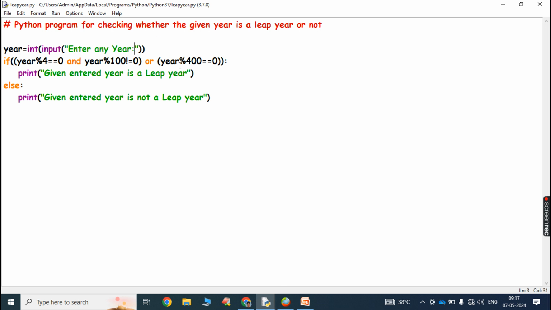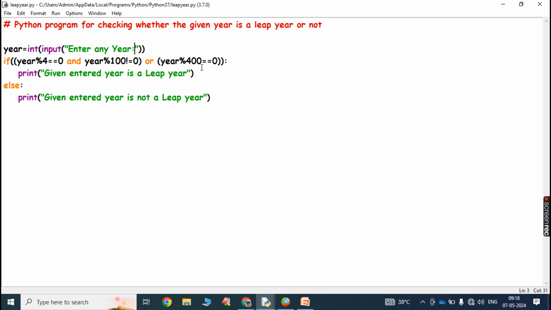Next, the given year value is divided by 400. If the remainder value is 0, this condition is true. Otherwise, this condition is false. So this is one expression and this is another expression. In between them, we use logical OR. What is the functionality of logical OR?